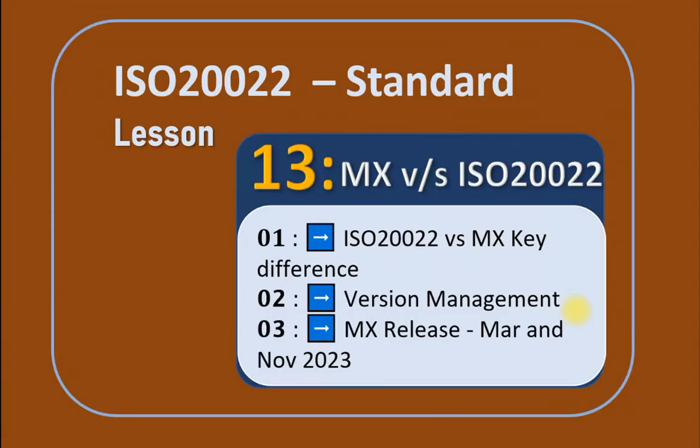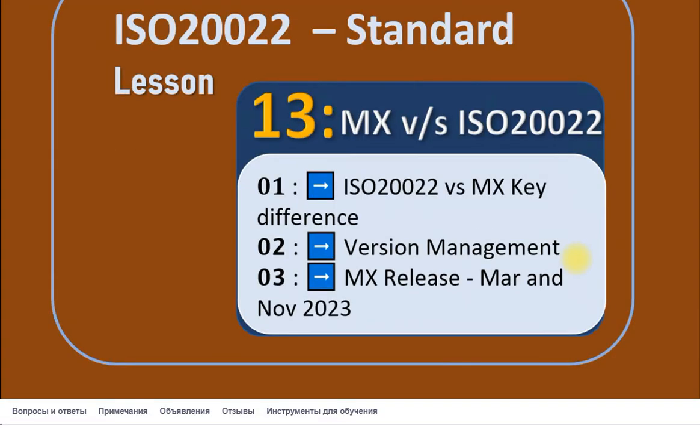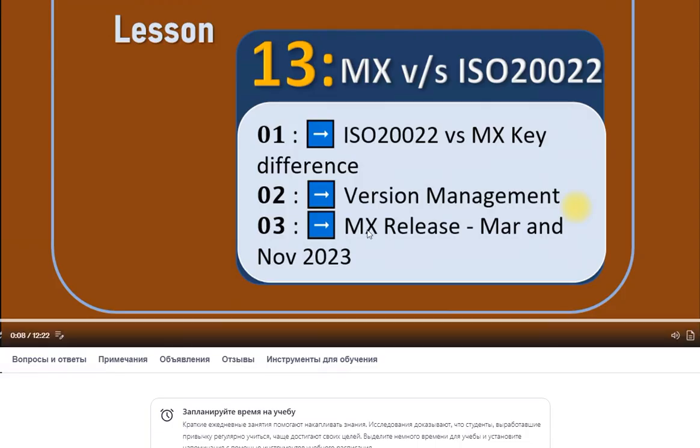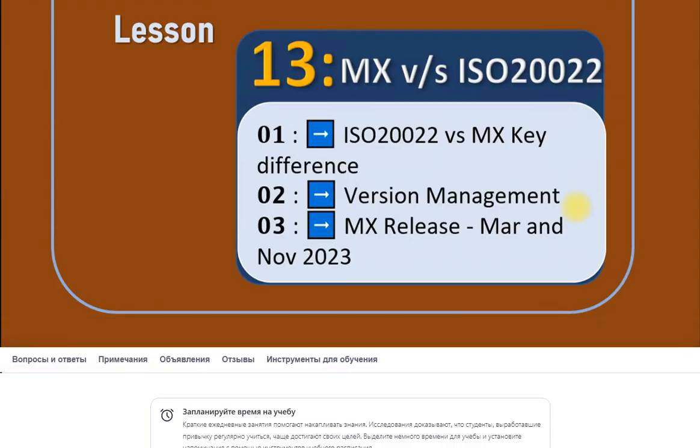Hello everyone, welcome to lesson 13 in which we are talking about the differences between MX and ISO 20022. This lesson is very important because many people are trying to mix them and consider them exactly the same. There are fundamental key differences and we will talk about them. We will also talk about version management in these two messages, how we know which version it is, and we will also understand what MX is presenting to the world in the year 2023.